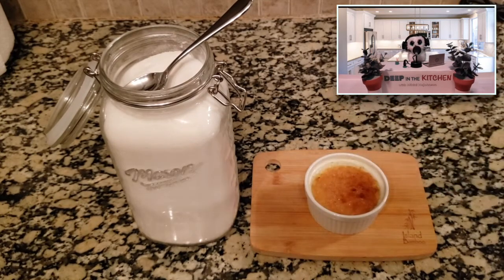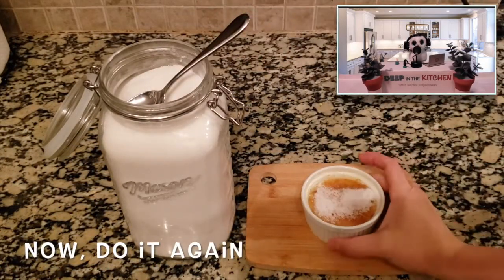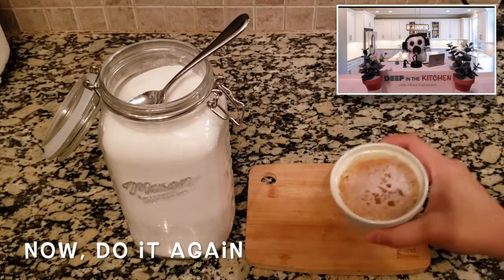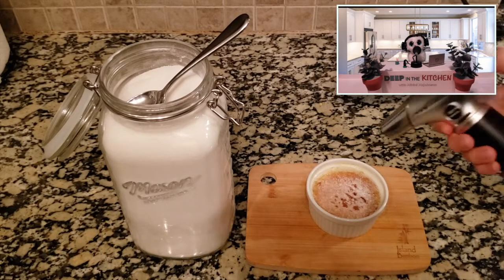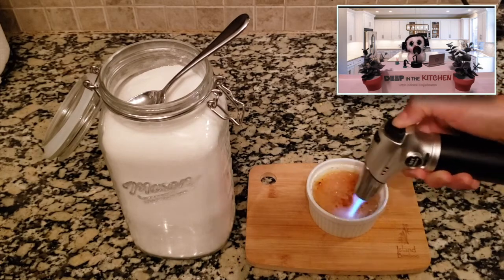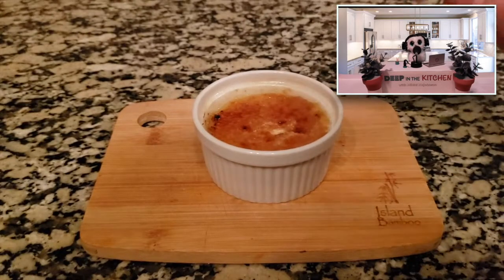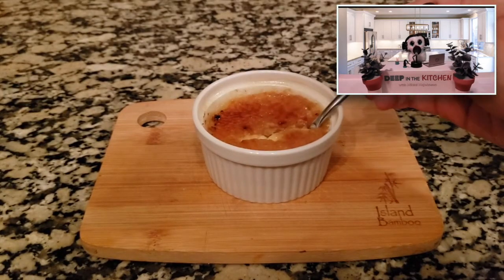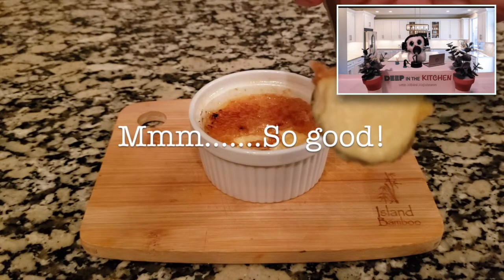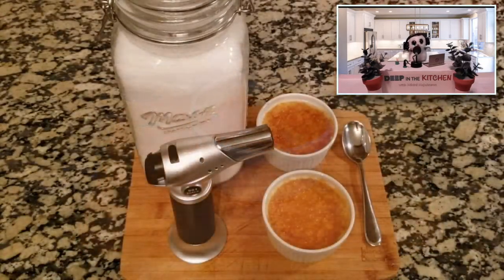What we're doing here is creating a giant hard shell on the outside. Everybody's going to love to crack their own shell. It's going to be so much fun. They're going to ask how you did this dish, and you're going to say, I watched this show called Deep in the Kitchen. You don't want to burn it too much. And watch this. Ready? Crack! Look at that. Here we go. Your guests are just going to have their minds blown.